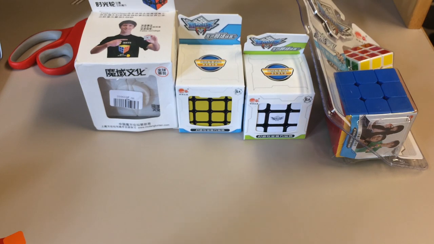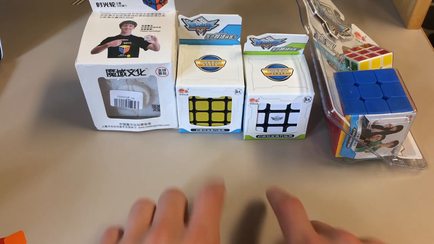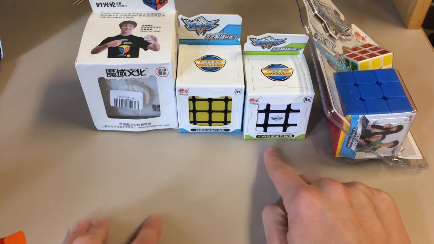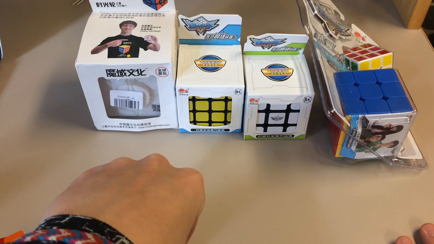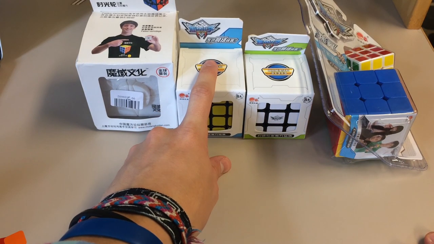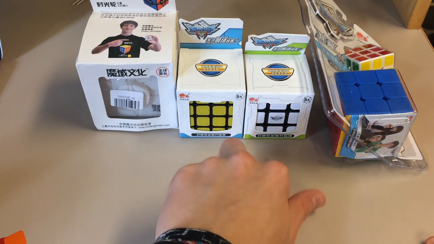Now let's just go over them and give you my first impressions. I looked up on the cubicle because I knew they actually had posted some new Cyclone Boys 3x3s in their new arrivals page. So I'm assuming these two are the ones that are listed on the cubicle website. This one would be the Cyclone Boys 3x3 J-I-S-U-Z-H-I-Y-U-N. And the 4x4 is just the Cyclone Boys 4x4 G4.